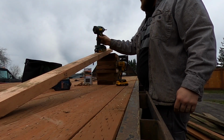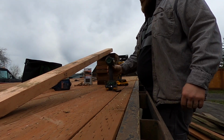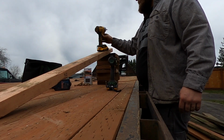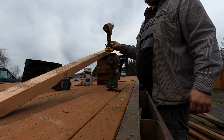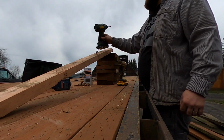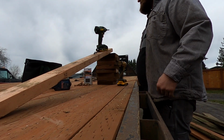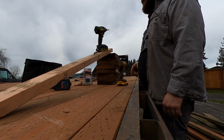Just angle it a little bit, it's gonna stay. It's not gonna flip over backwards. The DeWalt. Seen that, right? Next thing you know, your tool's tumbling down the roof. See that? So that's pretty fair right there.